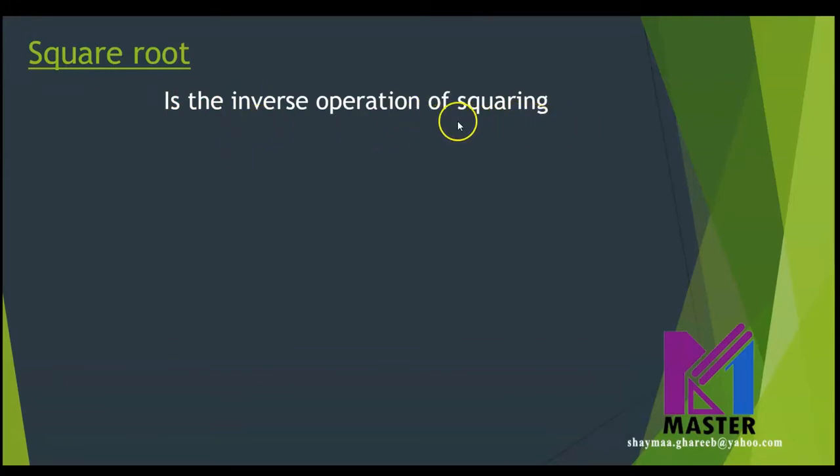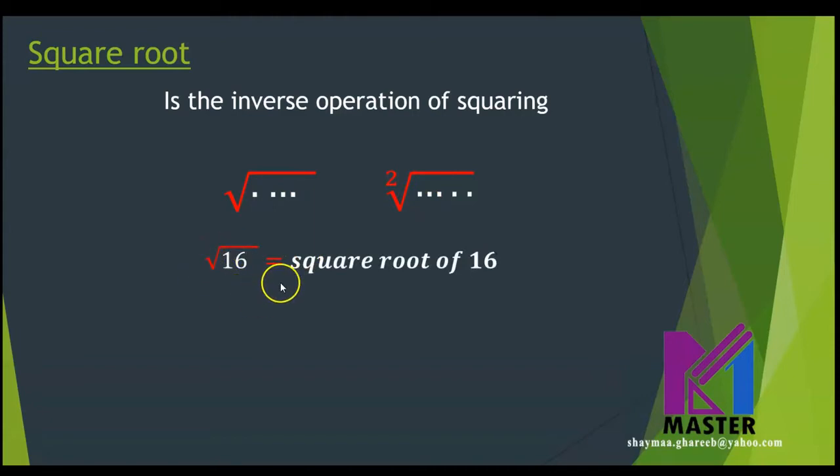Do you remember squaring? Squaring means multiplying the number by itself. Okay? Do you remember the square numbers? We get the square numbers from squaring. So this is one of the signs of the square root. It has a sign as any other operation. As we have the plus sign in addition and the subtraction sign in subtraction, we also have the sign of the square root. It could be this shape, the red one, or it could be this one. Both are the same.